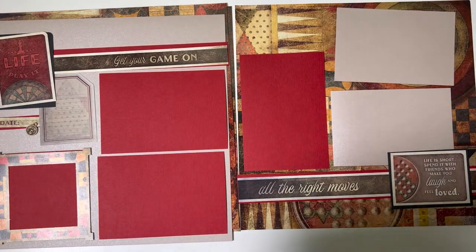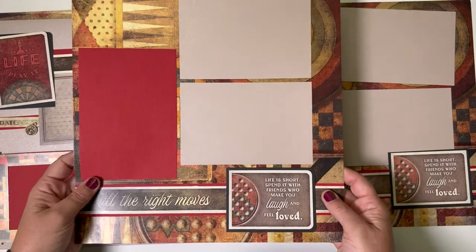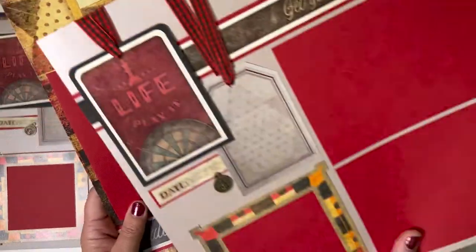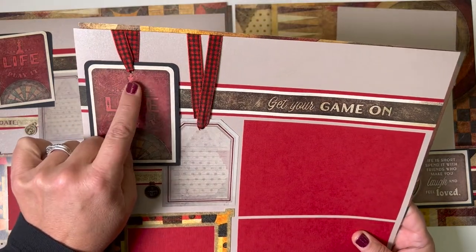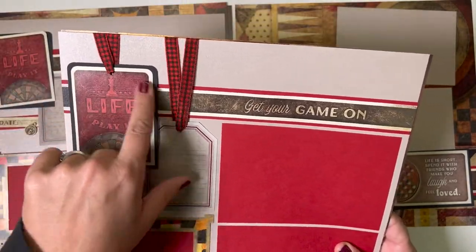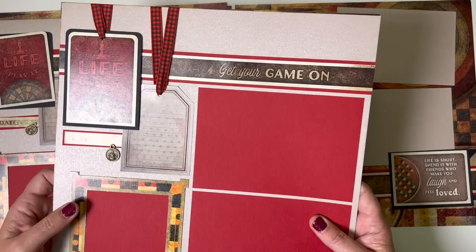And I, of course, am going to show you my finished pages. So starting with layout 8, nothing dimensional here at all. It's just the pieces layered in and attached, of course, with my grid ruler to make sure they're nice and level and neat and tidy. Then on the left page, you can see how I punched the hole in the top of the tag, threaded the ribbon, brought the ends to the back. And so I did this one first and attached this one. And then here, this tag added with foam adhesive circles, worked like a charm. And then attached my charm there again with the glue. And you can see how it all came together quite beautifully.